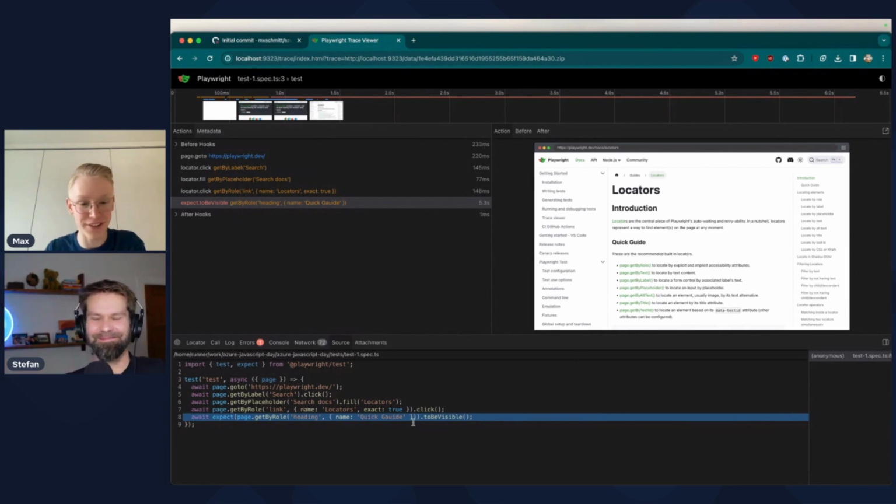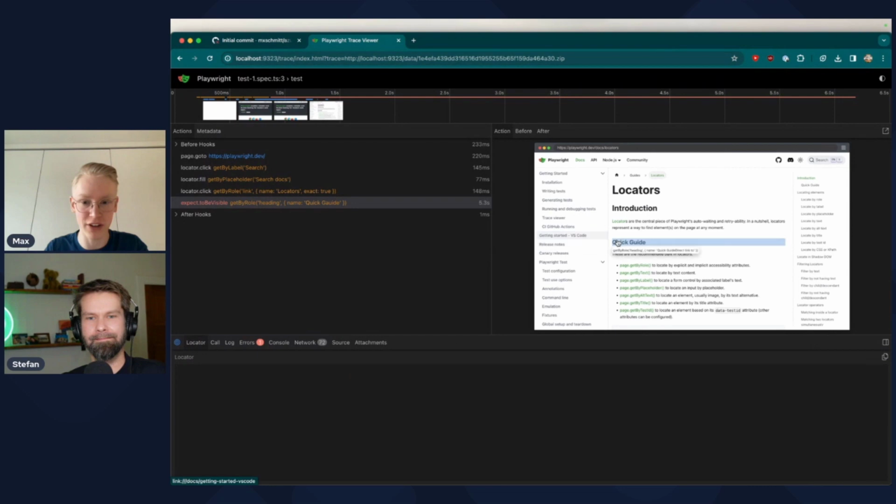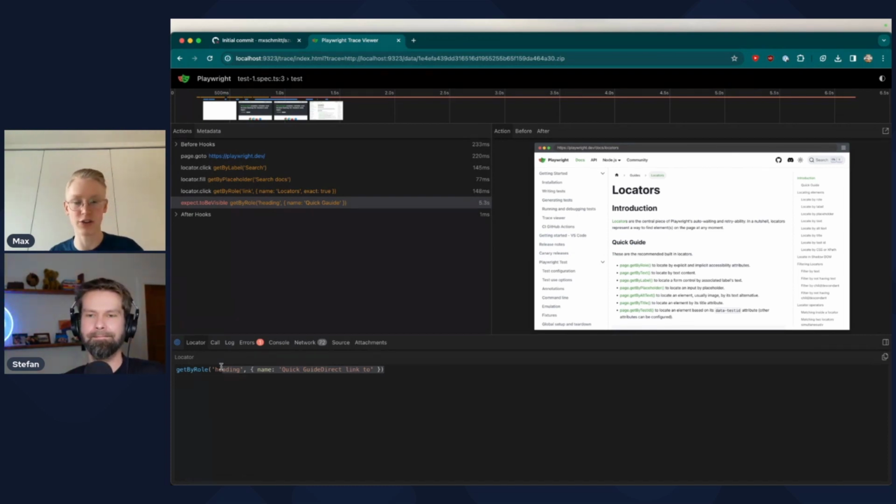We didn't, right? And so what you can now do, for example, is, if the element has updated, you can click here on the locator tab and generate a new locator for this element, and you have it here, and you can update it back in your source code, or you fix your web application, right? It could be either a bug in the end-to-end test or a bug in the web application.